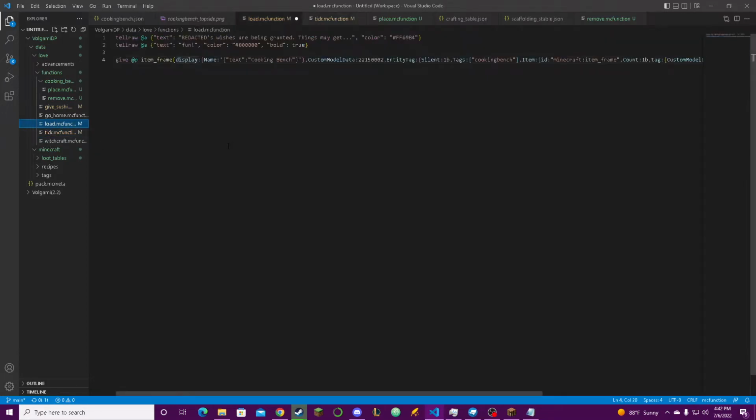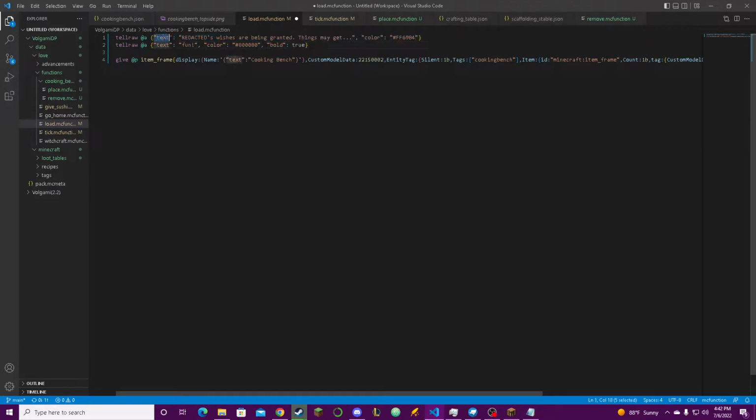All right, so let's go into my load file and get a gist of how tags work and what we're doing here. The first thing is just to make sure my data pack is loading. I have some tellraw. What that means is it's typing something into the text channel in Minecraft. So what we're saying is tellraw, and then anything at all players, anything in here. And what does this mean? Why didn't I just put text in there and say, like, call it pink, whatever? Well, the format for .mcfunction files, which are what these are, functions, they run like command blocks, requires the use of tags to understand what this is made of.